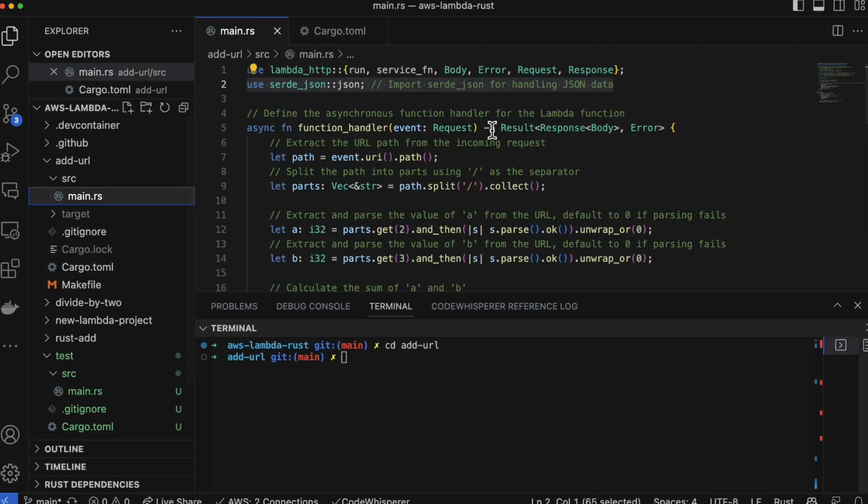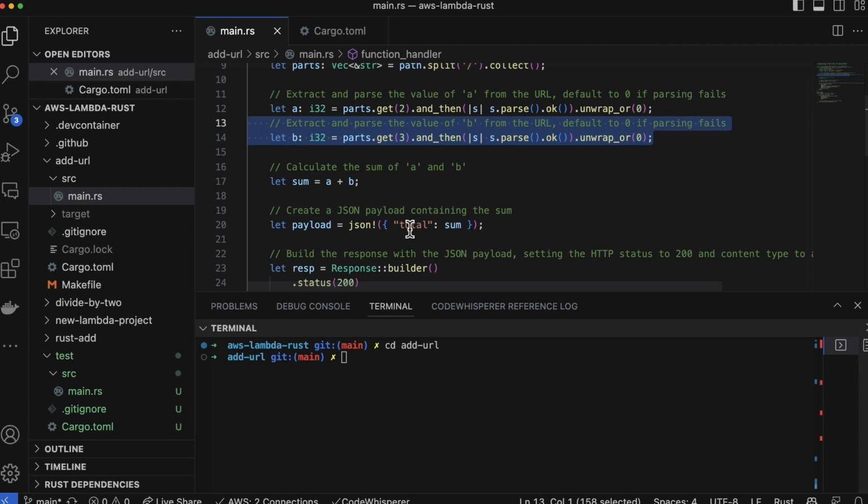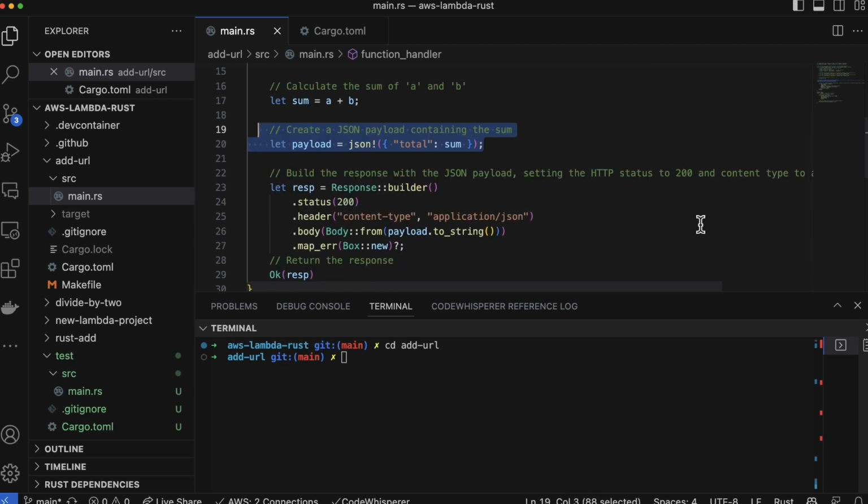Next up, I go through and I just tweak this function a little bit. So what I say is I extract the URL path from the incoming request. Now, of course, I could use some third-party library to do this, but just for the sake of a demo, I'm going to parse it myself. Then I'm going to split this up into a collection. I then grab the first part, I then grab the second part. And now all I need to do is take the sum that's passed, in this case an A and a B, and then I pass that into a JSON payload. Next up, I build the response right here and I return back a JSON payload.